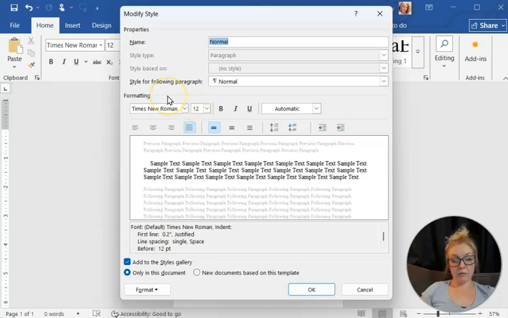I have dabbled in a couple of different font types, and I have found that Times New Roman does print the cleanest, so I do prefer it. Times New Roman, font size 12. Make sure your color is on automatic, which is black. Then this is where your text will be placed: left, centered, right, and then this one is called justified. You want it on justified so that the text is even on both sides. It's already been selected, so just double check it when you do yours.